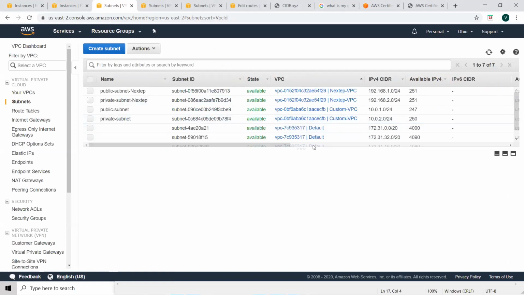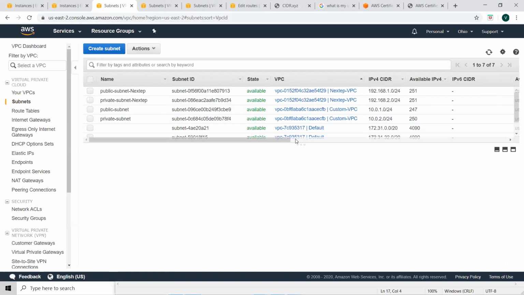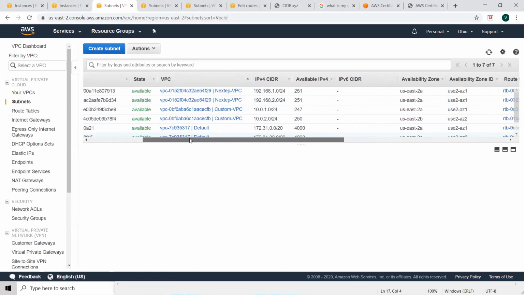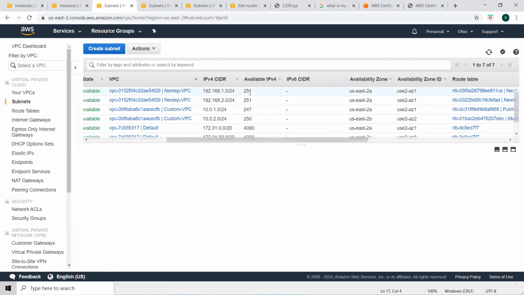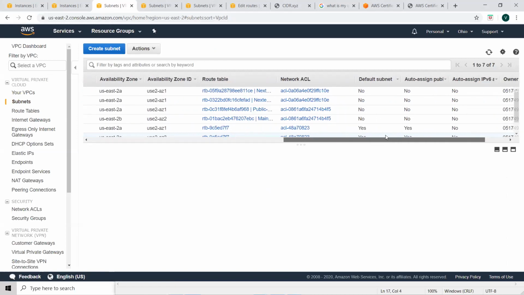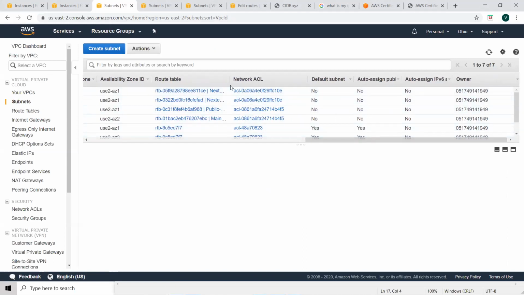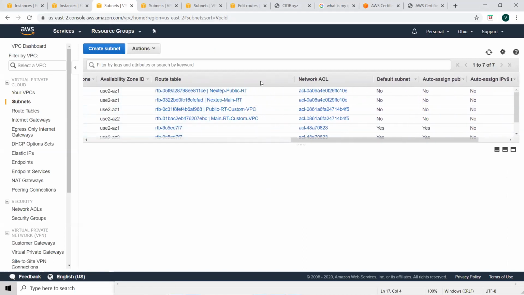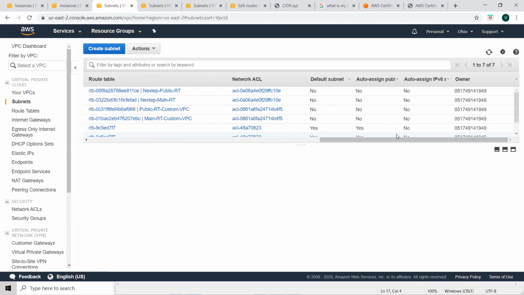Can you go to subnets, guys, for a second? Take a look at your public and private. As a matter of fact, for both of them, go towards the right here. You have your available IP addresses and all, and availability zones. Your route table association is also there. In one line, pretty much you have everything. And your network is here. We didn't talk about it.